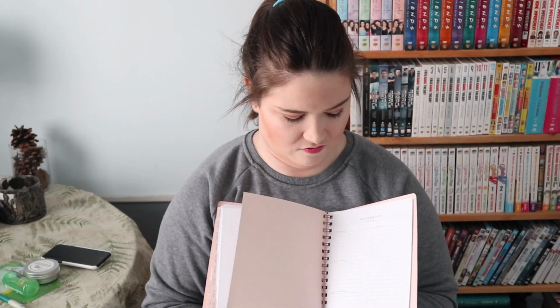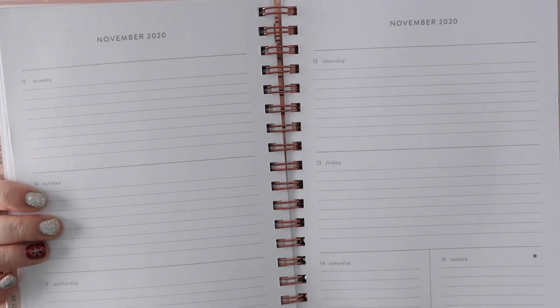And then I also have a planner. This is my 2020 planner. I got it at Winners for $14.99 and it's by the brand Fringe. It's a 17-month planner. I love it. We'll just randomly go to a month. On the inside tabs, there's a notes section, and then when you start the month off, on the inside, you have dates to remember or birthdays, you put it on the first page, and then you have your block planner for the month, and then you flip it over again, and then every single week has some lines and stuff, and you can just write out everything you do.